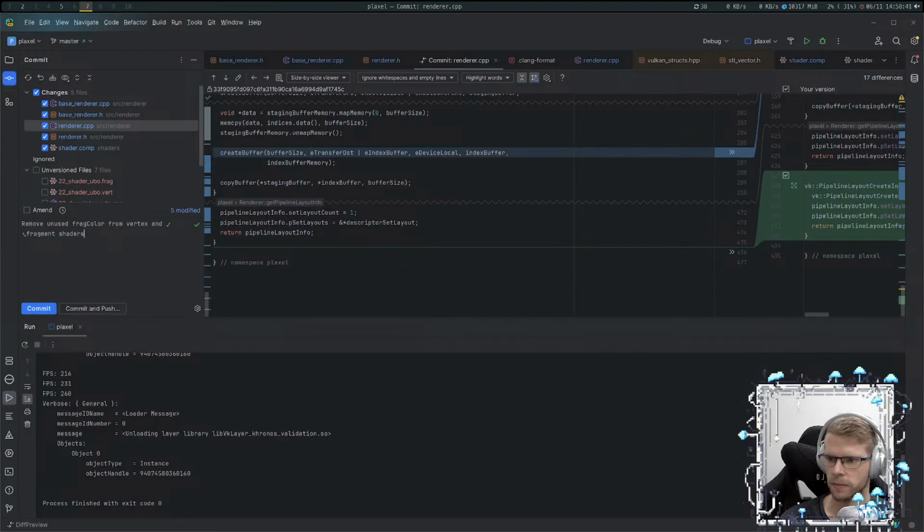So let's say: bind the vertex buffer and index buffer to the compute shader.